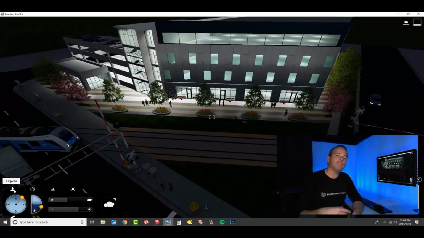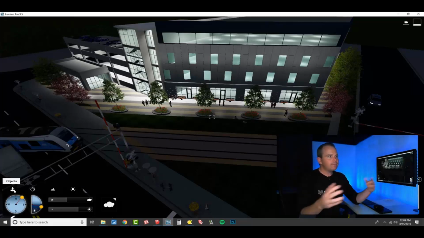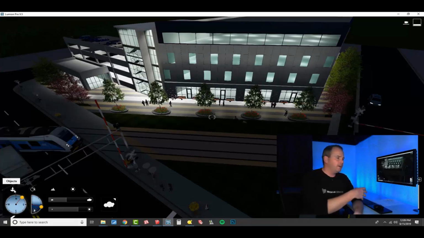But I can also look at the image and say the whole building just needs to be brighter. So let's just brighten it up. Let's be an artist for a moment and put some lights where we want them, and shine some more light on the building. Nothing wrong with that. We're just selling the concept. We're not making a photorealistic lighting study based on IES data. That is not what we're all about here. We're looking to make a beautiful image that's going to get people psyched about this project.